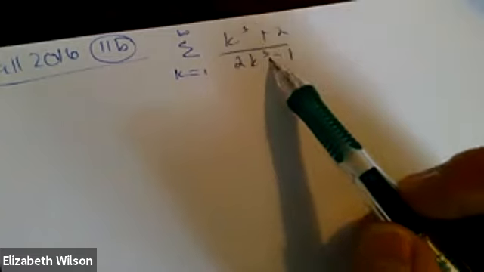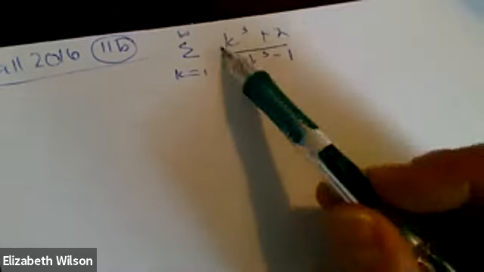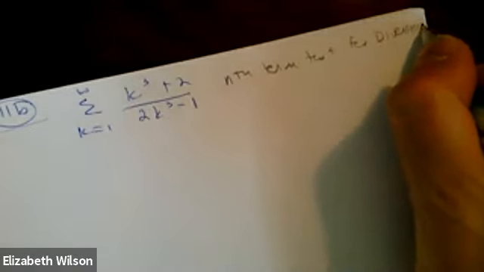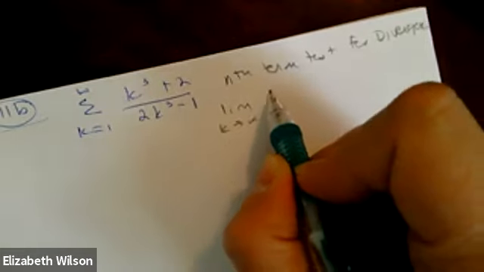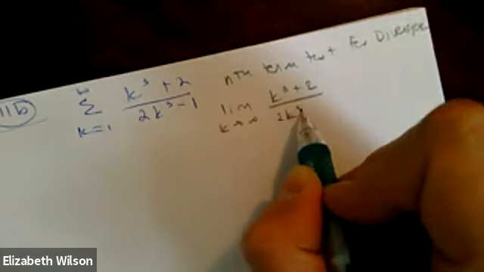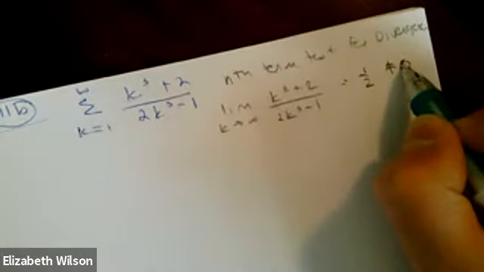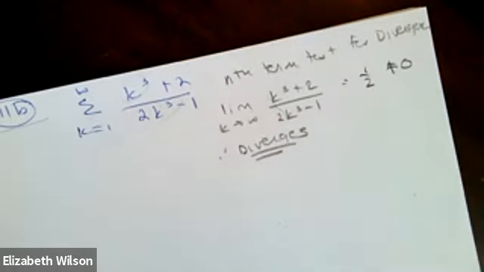But it's kind of like I've got a function over a function, right? I've got the same degree terms here, which means it's going to reduce down to the ratio of their coefficients. With that kind of logic, I'm going to think about the nth term test, or divergence test. Remember, this only tells us about divergence. So I'm going to say the limit as k goes to infinity of k cubed plus 2 all over 2k cubed minus 1. Like I said, it reduces down to the ratio of their coefficients, which in this case is 1/2. The nth term test says if this limit doesn't equal 0, which 1/2 does not, therefore this is going to diverge. So it diverges by the nth term test.